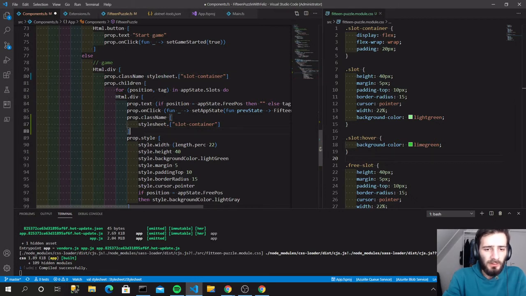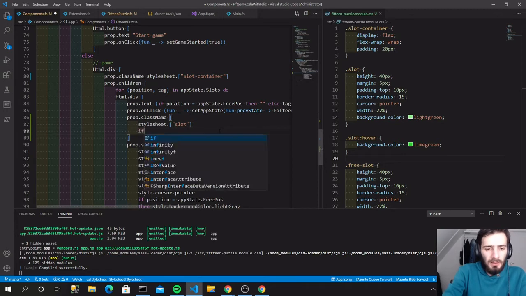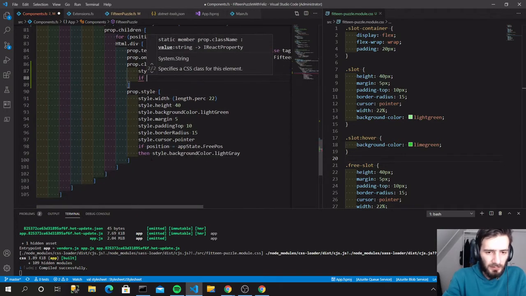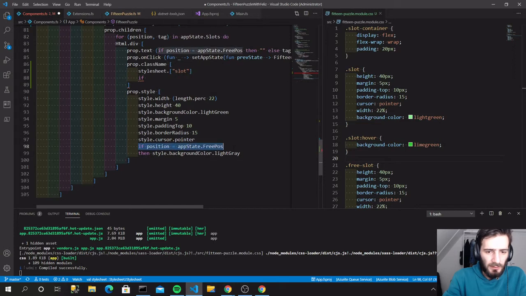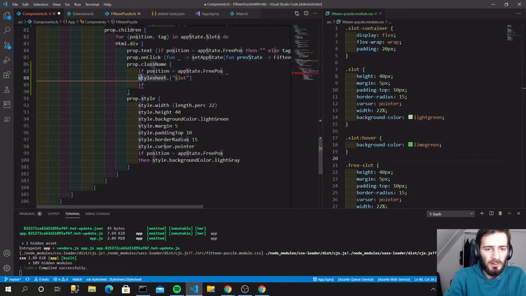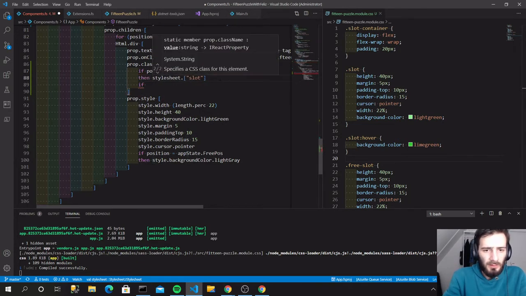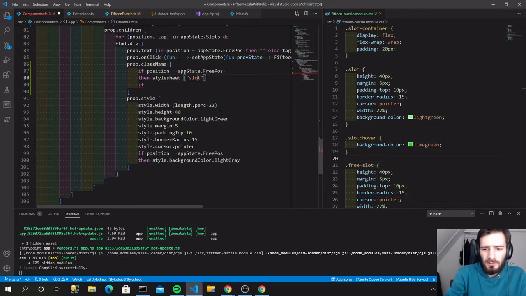Okay, so first of all we have a slot, and if it's the free slot, where is it? Well, if it's the free slot, then we give it the free slot class.